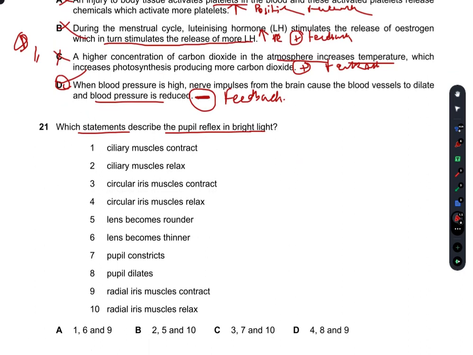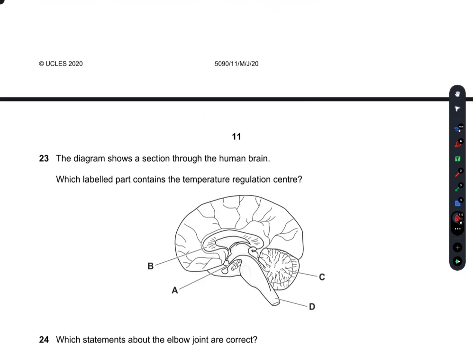So for a pupil reflex in bright light, first thing is that the pupil should constrict. So 7 should be true. Obviously this entails 7. So if we still check 3, circular iris muscles contract, yes they do, and the radial iris muscles relax, yes they do. These circular contract, C for C, and R radial iris relax, R for R, when the bright light is present. So C is the right answer.